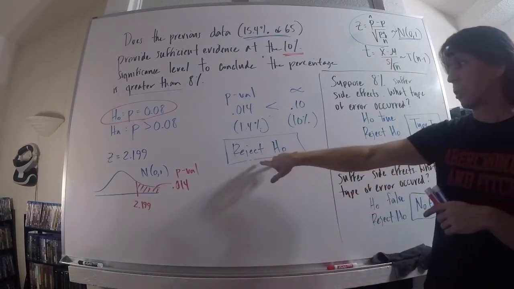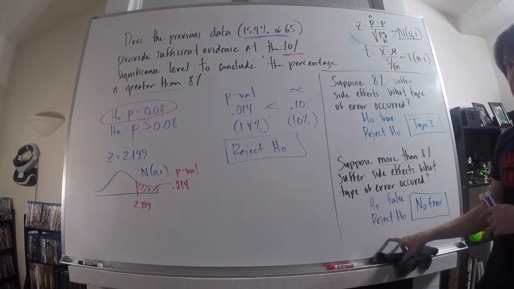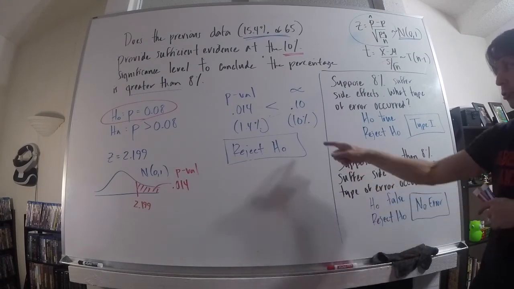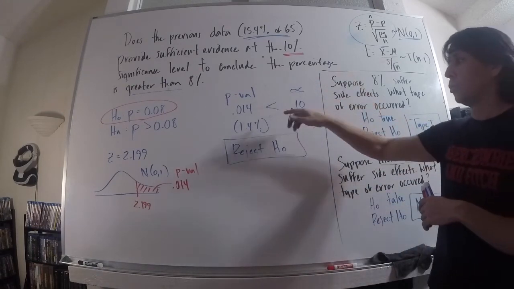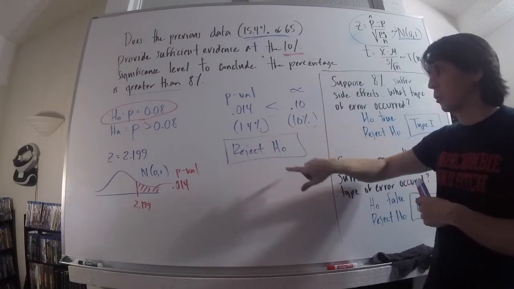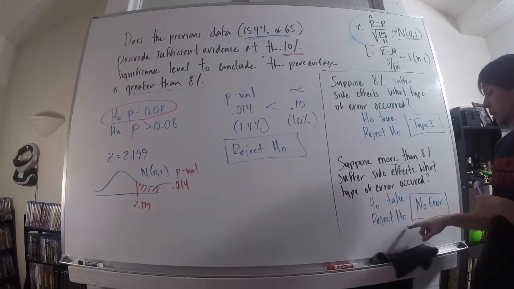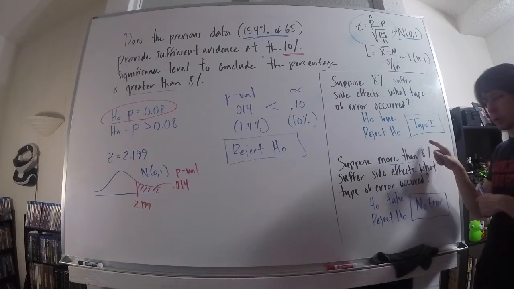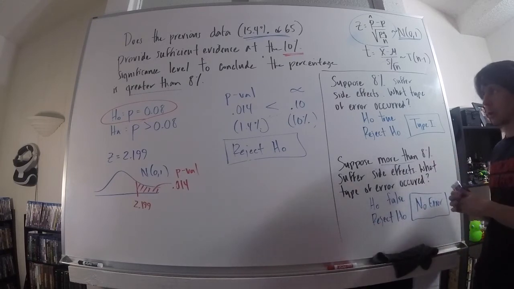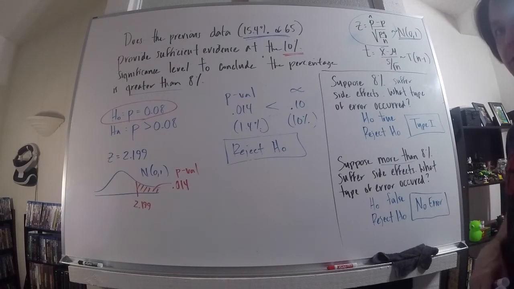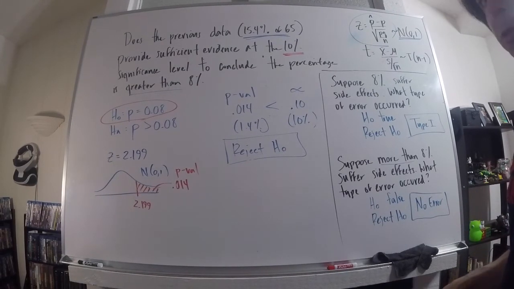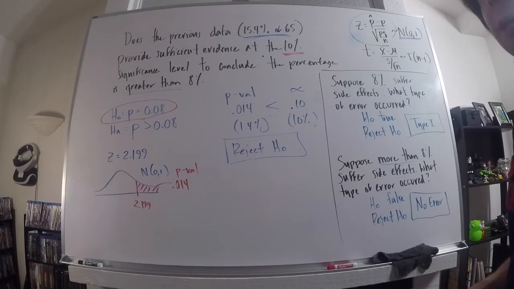Our decision is right here. You just carry that over, as long as you know how to compare your p-value to your alpha, and then you grab your errors from the table if necessary. Okay, I'm going to do another example. We still have yet to do a two-tailed test, so I'm going to do one of those, and I'm also going to do more errors, making sure we reinforce that notion.